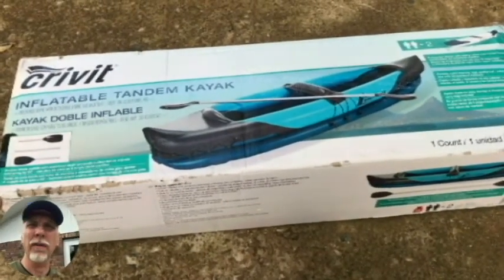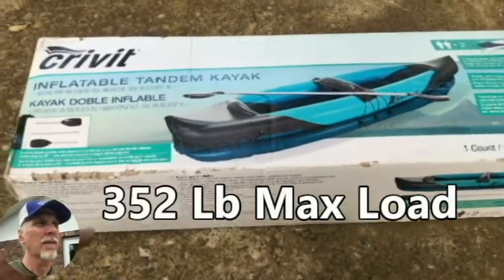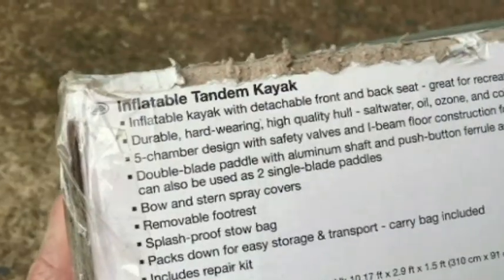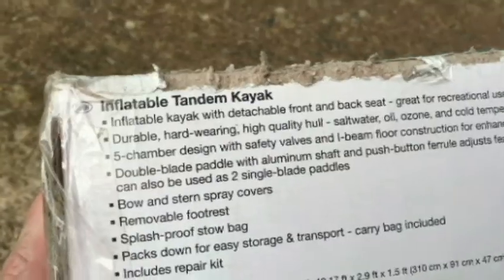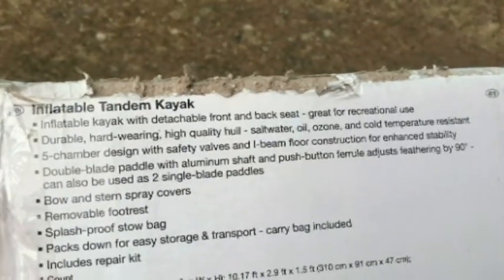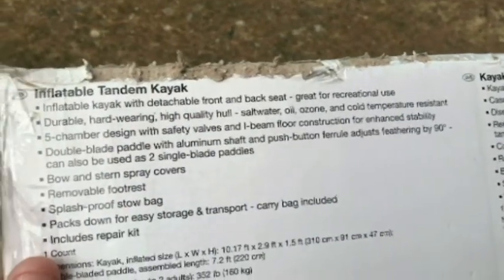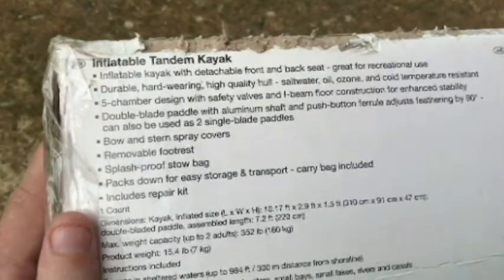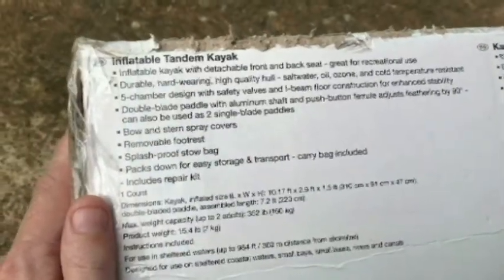Today we're going to be going over a kayak. It's a two-person inflatable kayak made by Crivit. Durable, hard-wearing, high-quality hull, salt water, oil, ozone, and cold temperature resistant. Double blade paddle, I just talked about that. It's aluminum shaft, push button adjustments, bow and stern spray covers, removable footrest, splash proof stow bag, includes repair kit.